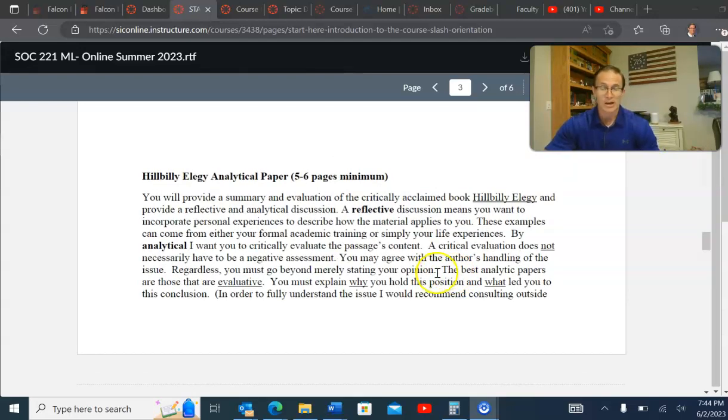Hillbilly Elegy. You might say, oh my gosh, Mr. Lees, I have not actually read a book cover to cover since like the Harry Potter days. The problem is, Mr. Lees, my mom and dad, they gave me this incredibly sexy cell phone when I was in junior high, and all of a sudden it totally reprogrammed my neurocircuitry.